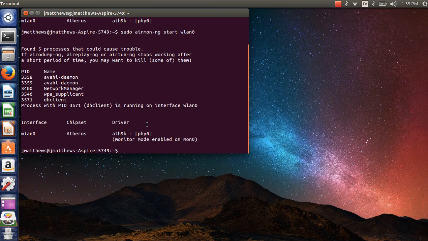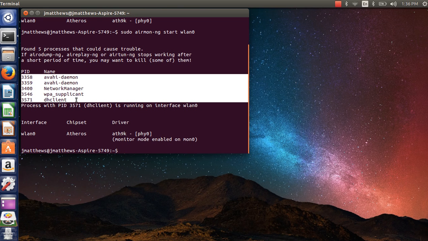As you can see, my interface has been started in monitoring mode. Now what I need to do is kill these processes that are running right here.